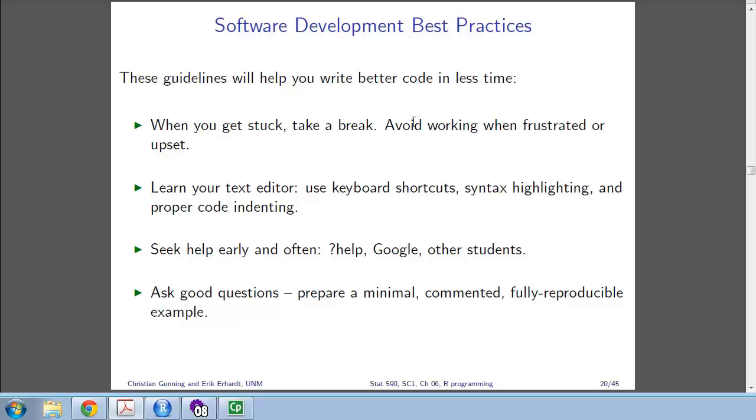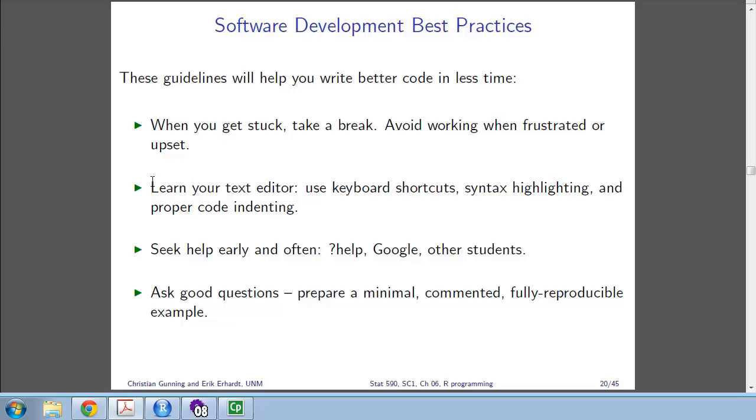Also, ask someone else to look at your code. Sometimes that is the best strategy, because you've looked at the code you've written, you know what you intend it to do. When someone else looks at it, they have to look at it with fresh eyes. They have to understand it from the beginning, and they will often see mistakes that you are blind to.